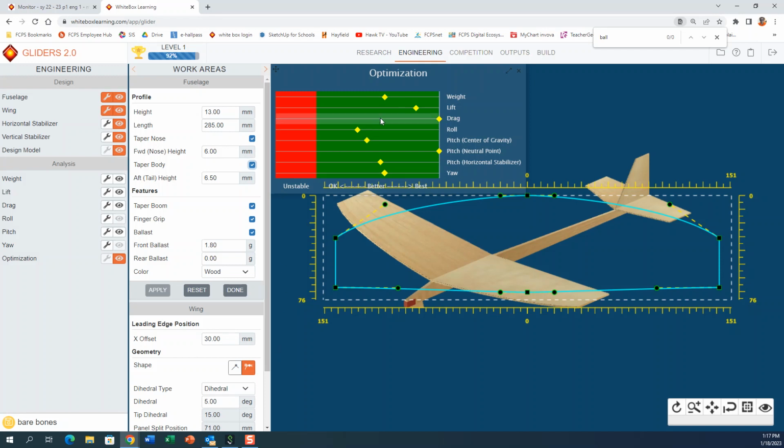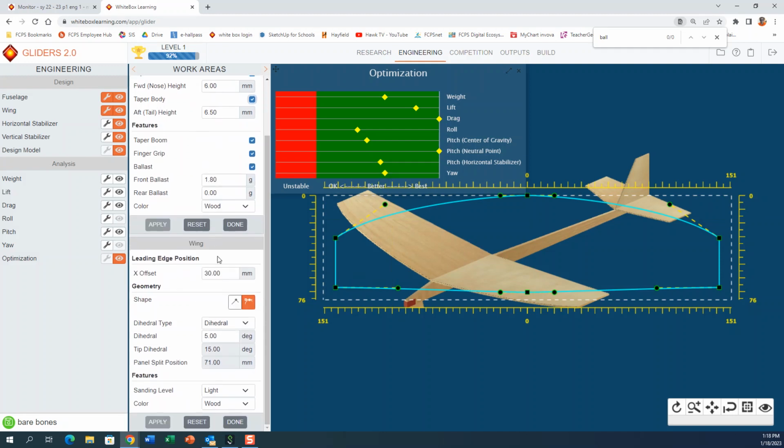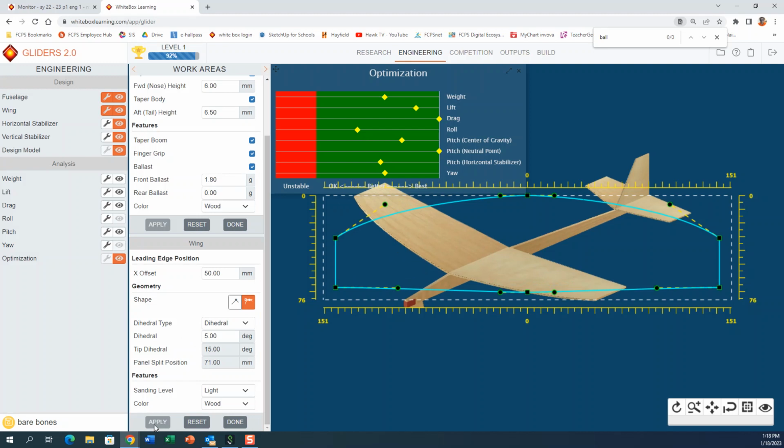So get to where you have a pretty good design. All your scores are up here. Save it, compete, come back, and just make small little incremental changes. All right? So I hope this was helpful for you. I'm not going to give you the magic answer because I never do. And so you can start playing around and see how you can come up with the best glider possible. Don't be afraid to experiment. You can always put things back. And all these things are interrelated. And I hope this was really helpful to you.